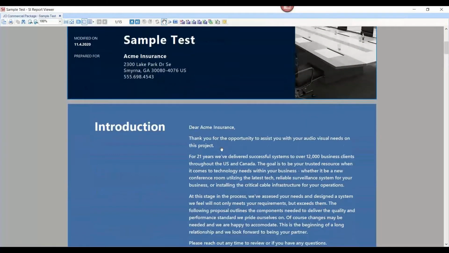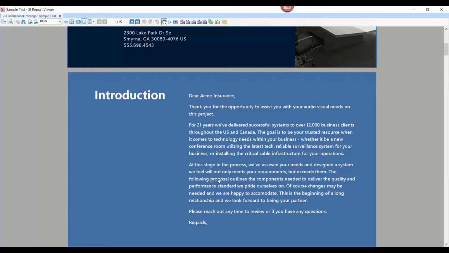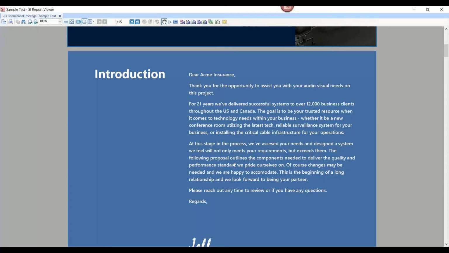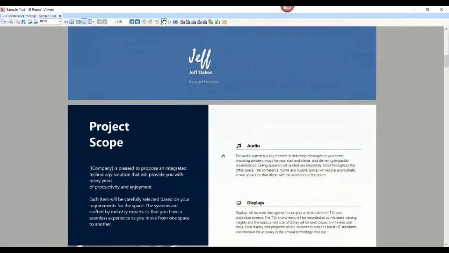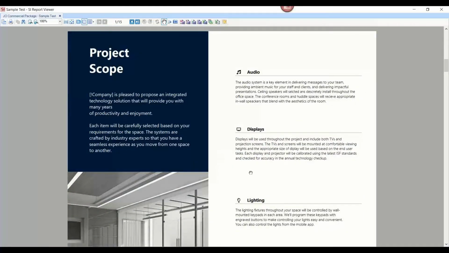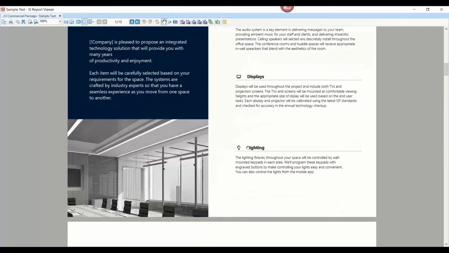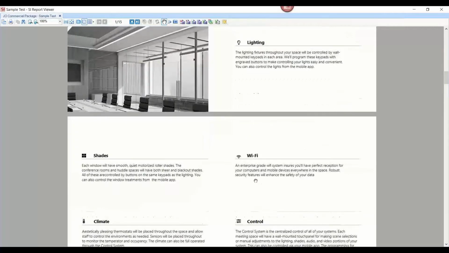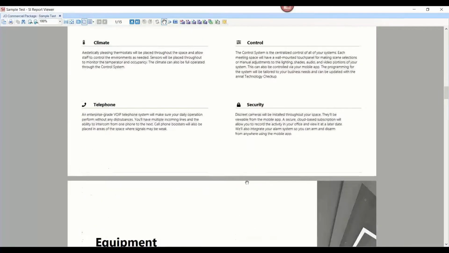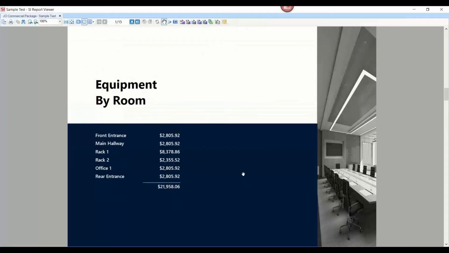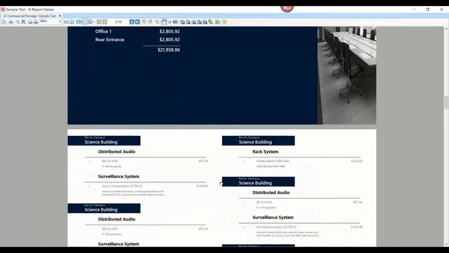So we've got our document here. So we've got our proposal. We've got an introduction here to the customer or client, so that can be formatted with what you want to be there and pull in the right fields. There's our project scope of work here, so we can display that and show that to the customer there. Then we can also do summaries. Now, the summaries can be done by location. They can be done by system.